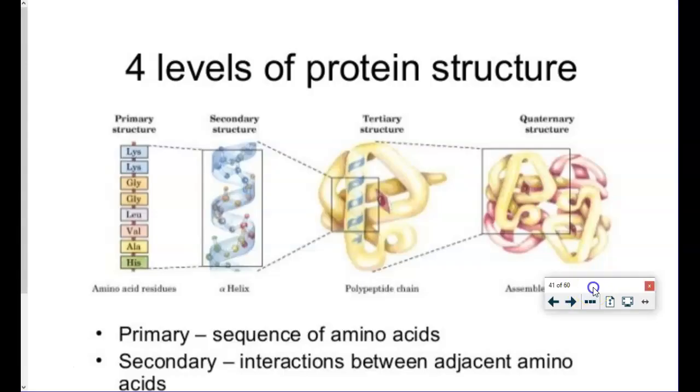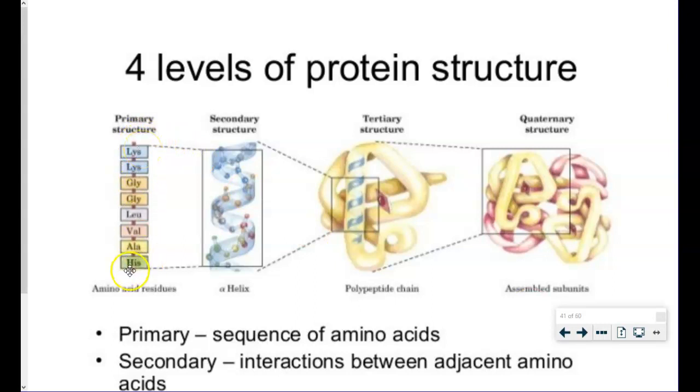All right, this you do not have to write down. I just want to introduce it to you so you've seen it. Okay, so this first layer here, you can see this is a protein, and here's all the little individual amino acids that are all hooked together. So every piece we hook on here was a dehydration synthesis reaction. So your body will make lots of these long pieces, but this is not a full protein.